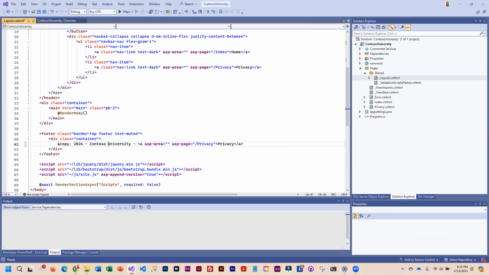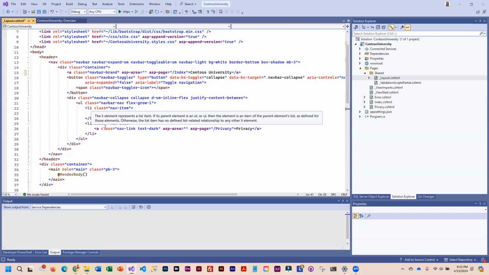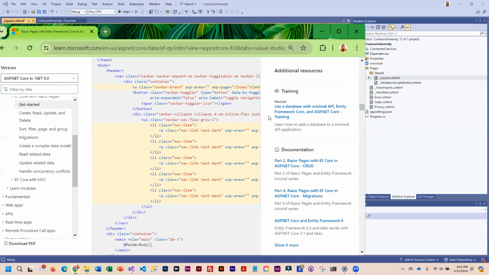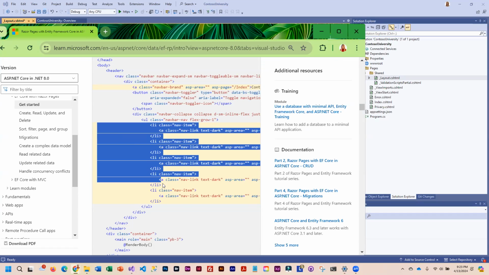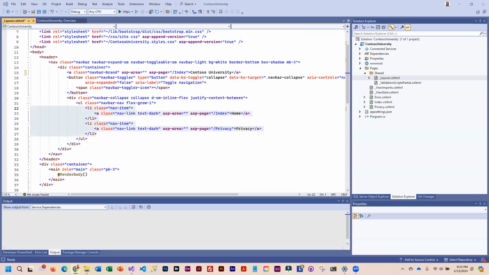And then they would like us to change the navigation links. So we're going to be replacing these with the links they have specified. So let me pull this over, because the links they have specified are in yellow. And so these are the ones. I'm just going to simply copy them. And then I'm going to paste them over the existing navigation links.